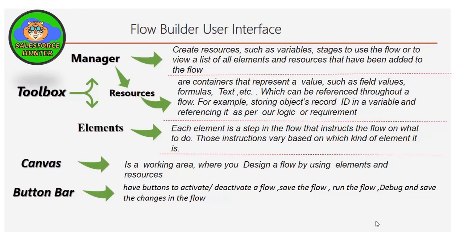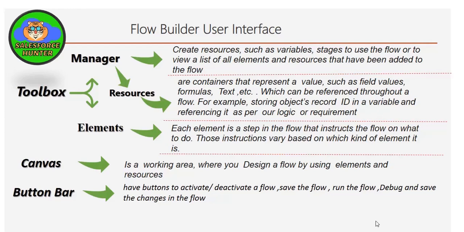To get a clear view, let's repeat what a manager is. Manager is used to create resources, or we can see the resources we created or the elements that we used in a flow in the manager. Resources are basically used to store values. And an element is an instruction that instructs the flow what to do. So that's the basic idea.